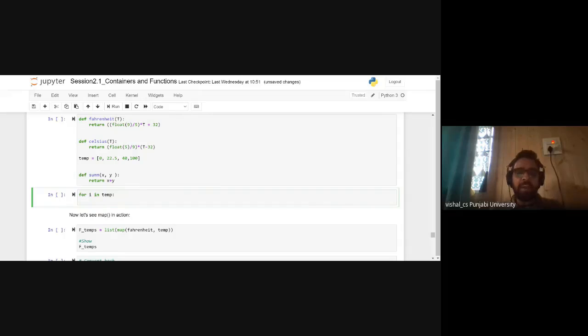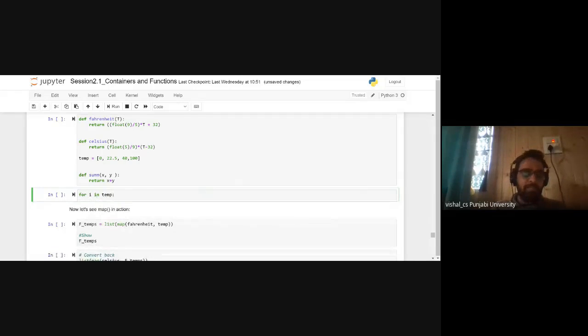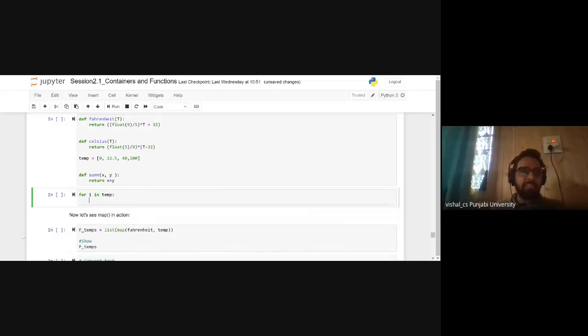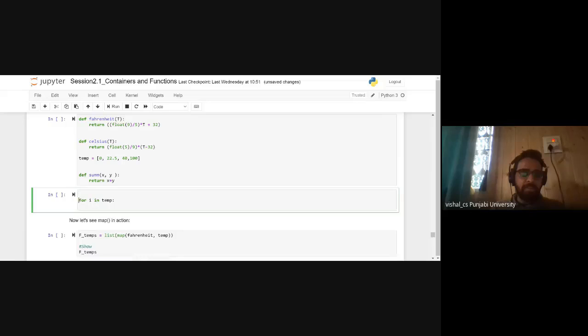So simply, I will create a for loop. First, I will create a list, because I have to add the values. I will do like this: empty list, and after that, append.